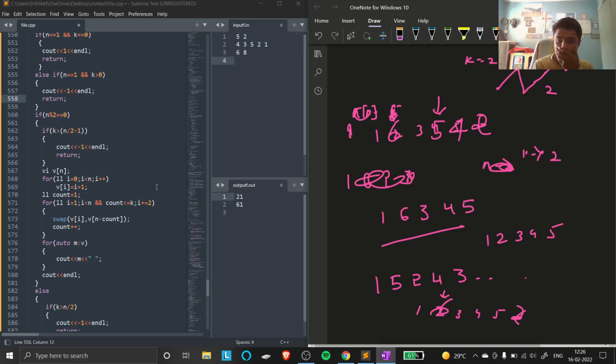These things, sort it out. Yeah, it is required to sort out.